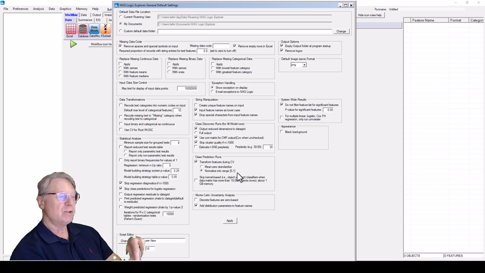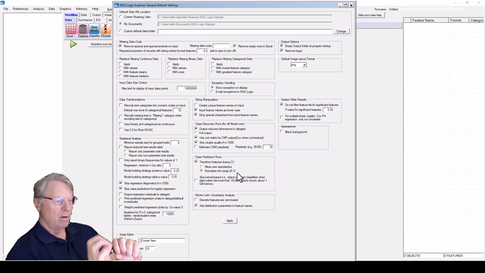But there is a transformation that we discussed in the intro to version 22 that's available on YouTube that goes over the van der Waerden transform. And we're going to be making more videos as time moves forward on transforms and the description of all those transforms. But they're pretty straightforward. They're just mathematical transforms. And the van der Waerden scores are quite well known. But for all practical purposes, for class prediction runs, you'd either mean zero standardize or normalize.